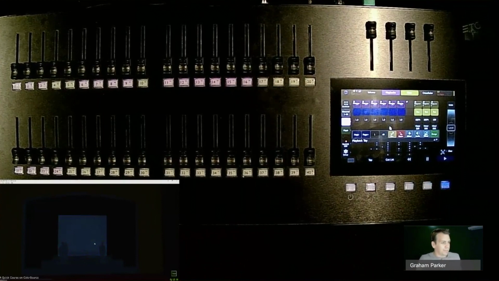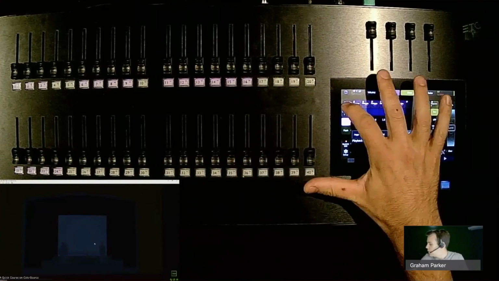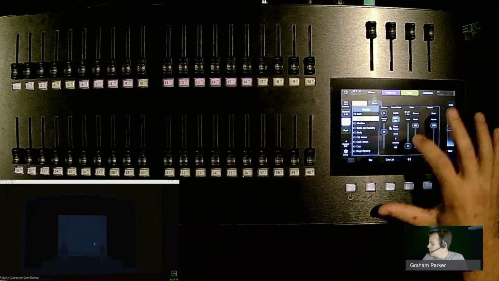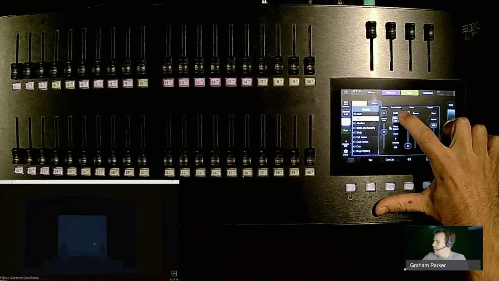So what's a little difficult to show you right now is the sound to light function. There is a sound to light function on here, both for the Pixel toy that Declan was showing you earlier, but also to control lighting as well. So if you have that set to lighting, and that was in media, you may have noticed, there's a little sound to light option here, lights or video toy.